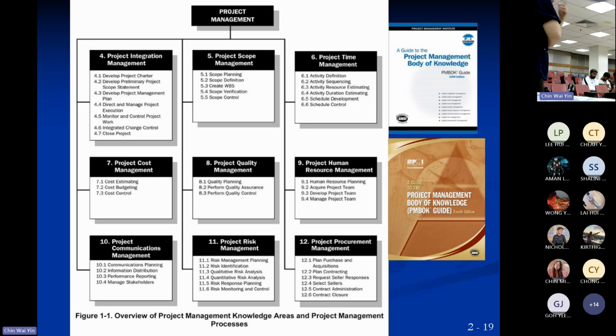Then human resource management. Every project requires people to execute, isn't it? Right? Just now we talked about project and operations. Both also require people, somebody to do it. Right? So it could be one person, it could be thousands. So you still have to manage it: how to hire, when to hire, how to pay them, right? And etc. All right? So project human resource management.